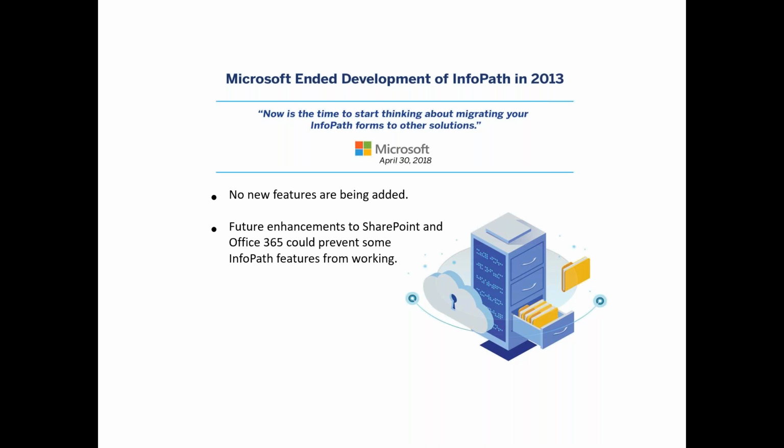A lot of people using InfoPath are on-premises SharePoint, or sometimes people are using InfoPath on Office 365, because they really didn't find any other good solution. And once they find out about Nitro Studio, they realize there is a solution available to them, and that's why it's good you're attending this webinar. Find out about Nitro Studio, so that you can see that there is an alternative to move off of InfoPath quite easily. But Microsoft does not guarantee that it'll keep working, because they're making changes to Office 365, and they can't keep retrofitting for a legacy program that it's almost 10 years since they stopped development on.